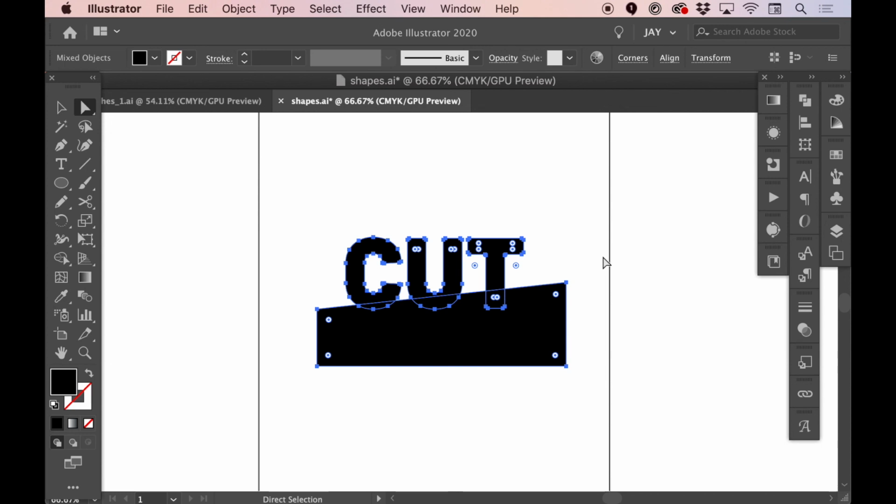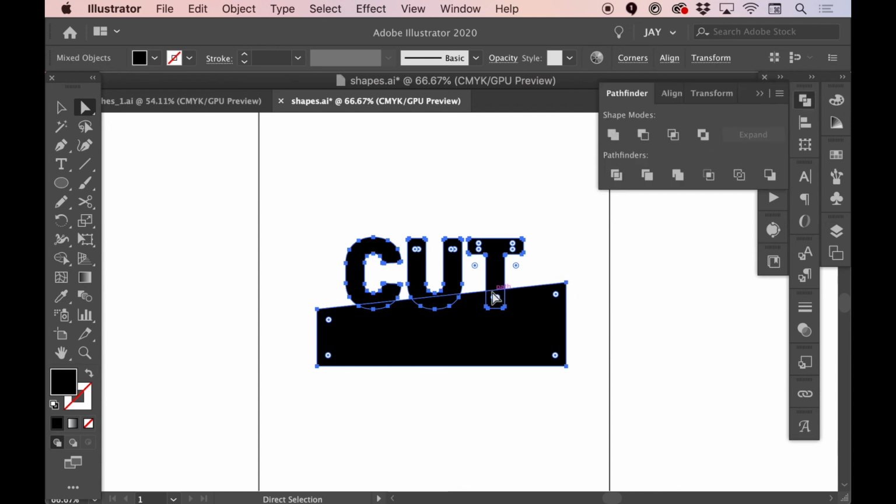Pretty simple, pretty easy to use, and it's very similar to the Pathfinder, but just kind of a quick way to do all these cuts and, you know, just think about it in a plus and minus way. And it's really easy to work with this tool on the fly. Shift M again is the quick key.